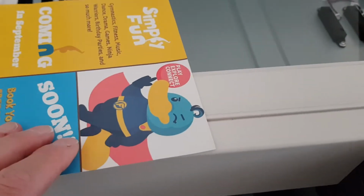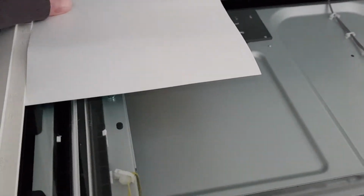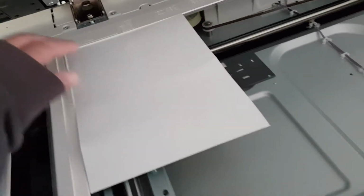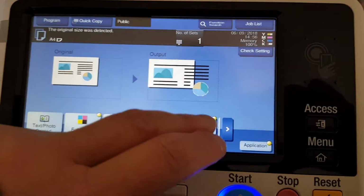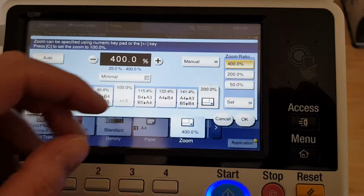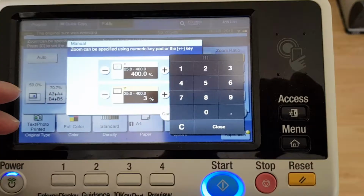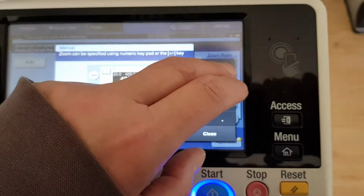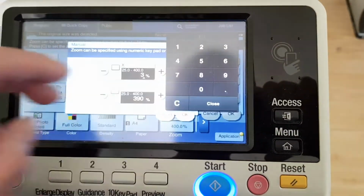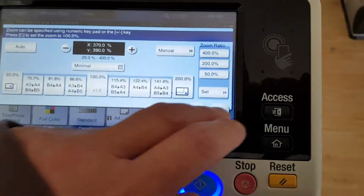So it's just trying to think which way we're going to put toward the side. We're going to put it like that. We're just going to have it upright like that. See if we can make it look good. Sorry, folks. What else are we going to do? We're going to maybe make the vertical a little smaller. So the vertical will be 390. And maybe the horizontal will be 370. We'll see how this goes, how this works.